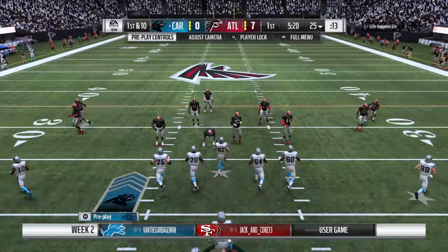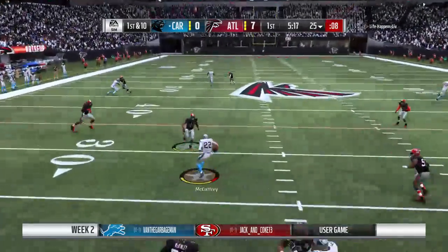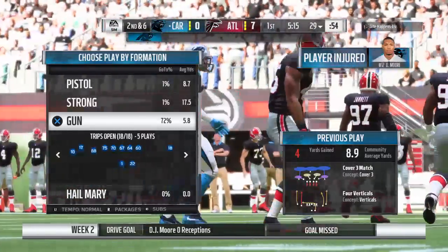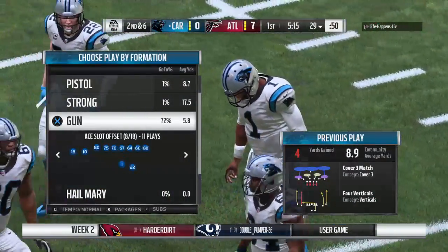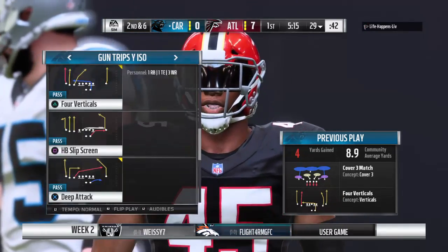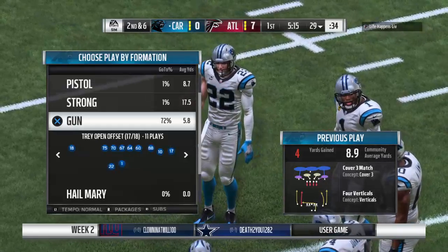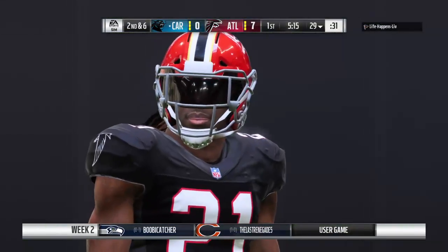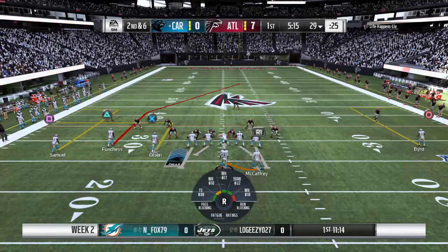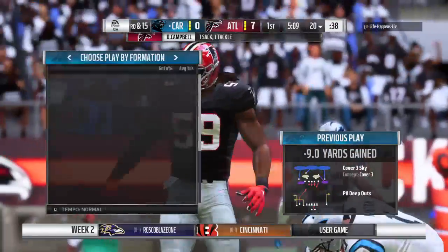So Newton and the Panthers come up now 1st and 10 at their 25-yard line. On 1st and 10, Newton. And dump this off to his running back, McCaffrey. And he'll get to the 29-yard line, brought down there. Four yards on that last completion, so that sets up 2nd and 6. This is Newton off the play fake to McCaffrey. And he can't find anywhere to go with it, and he goes down.